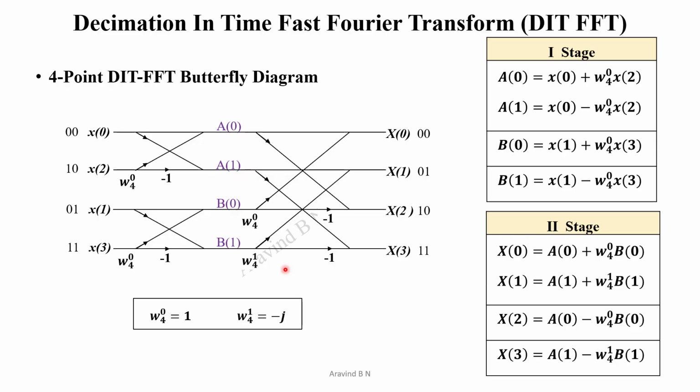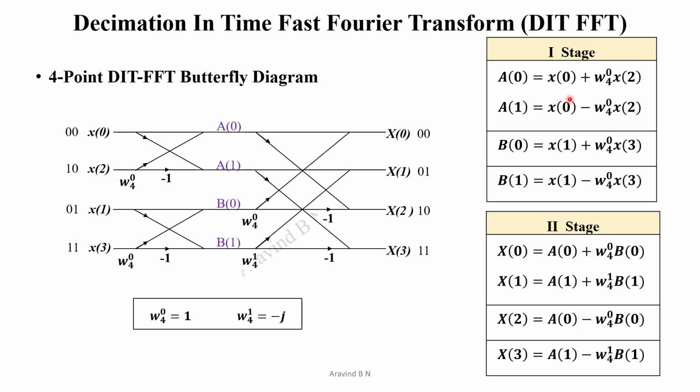It is observable that the input is the time domain, output is the frequency domain. The input is not in a sequence, whereas output is in sequence. So we are going to have two stages of calculation. This is the first stage of calculation and this is the second stage of calculation. After the second stage we are going to get the final answer. So it has to be taken stage by stage only.